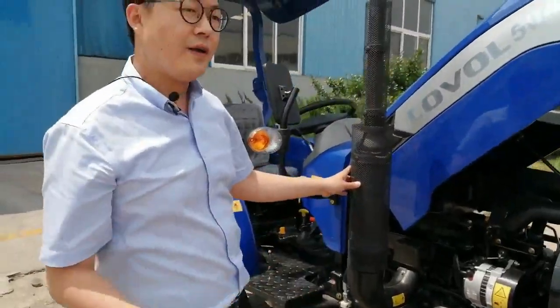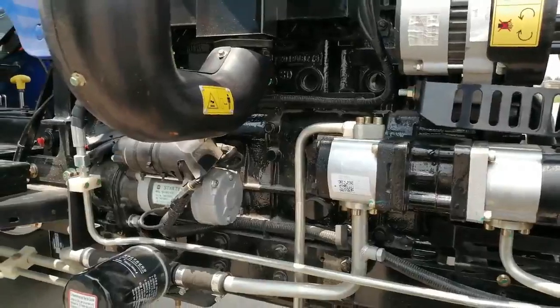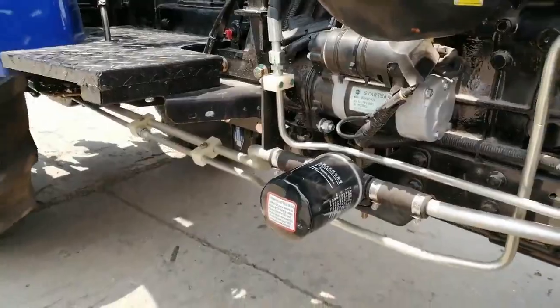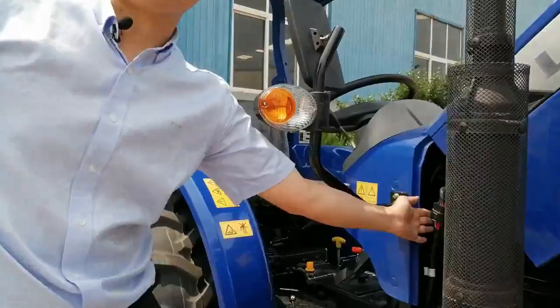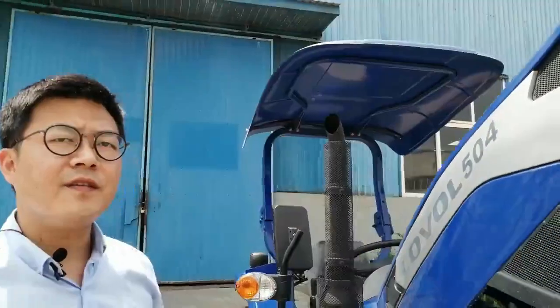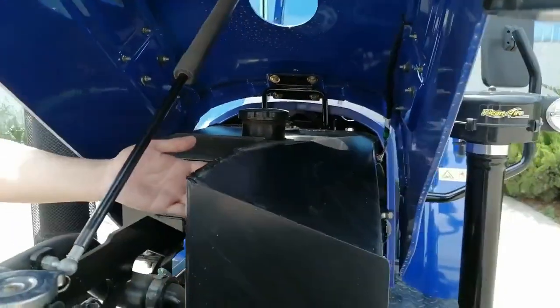The optional hydraulic double pump is available. The hydraulic oil is filtered by the oil absorption filter to make the working environment cleaner. The whole tractor harness adopts a waterproof connector, which can effectively resist rainwater. The 30-liter large capacity diesel tank ensures full load operation for 8 hours, and light load operation for 12 to 40 hours.